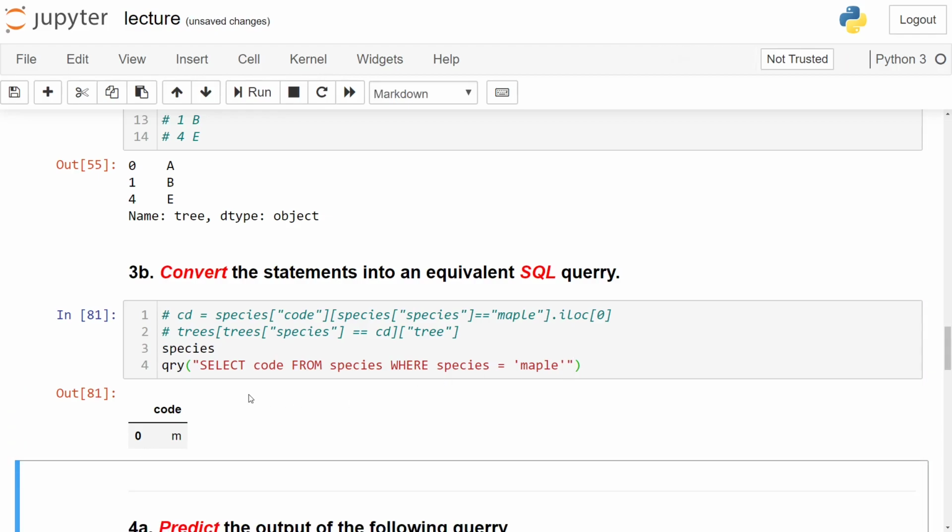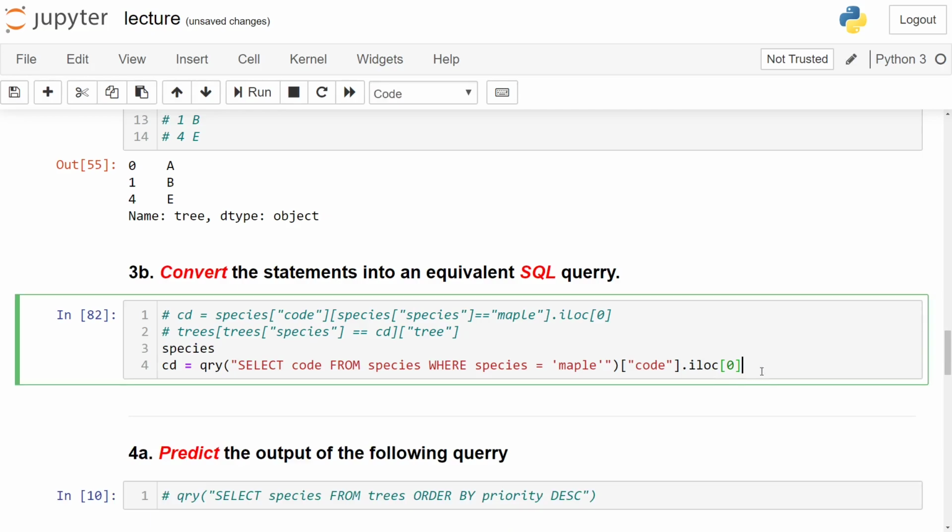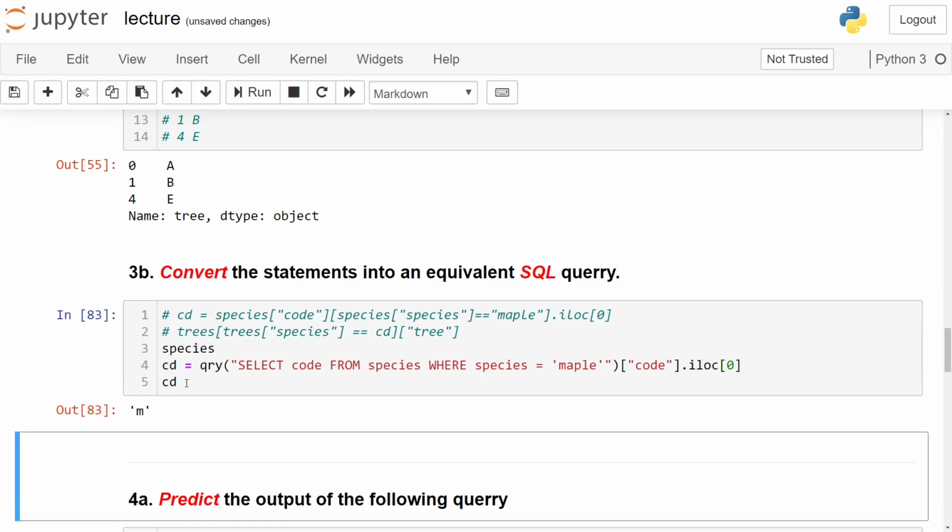Okay, excellent. So that's progress. Now what this is returning is actually a data frame where I want to still extract the M here. I want a character and I want to store it in a variable CD, so I'm matching the pandas statement. So to do that, I'm going to first grab the code column, and that's going to create a pandas series. And then what I want to do is grab the very first element from that. So dot iloc, we'll grab the 0th row of it, and that should give me CD is equal to, print it out, just the character M.